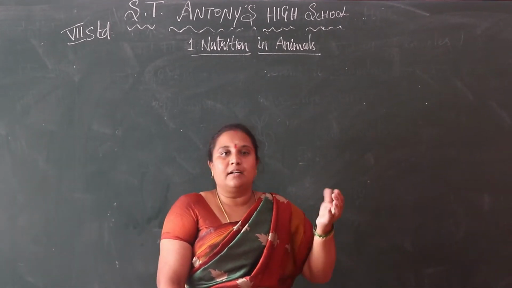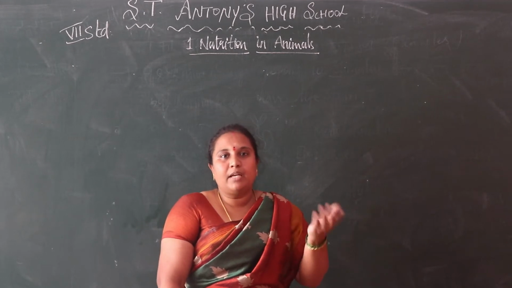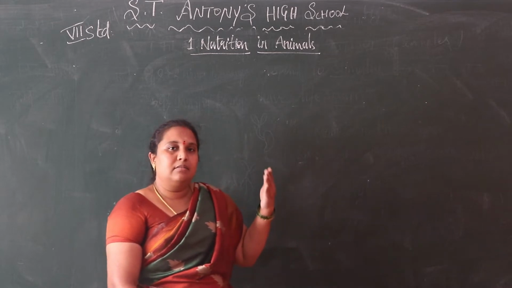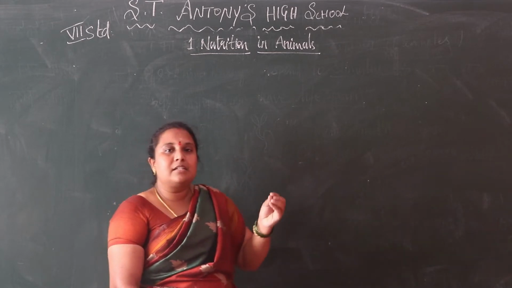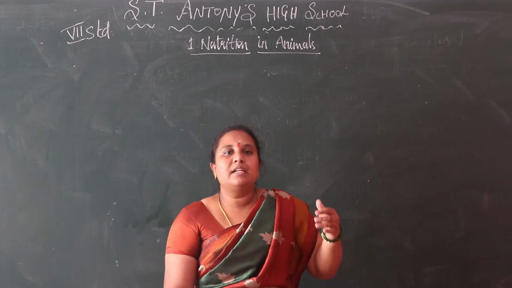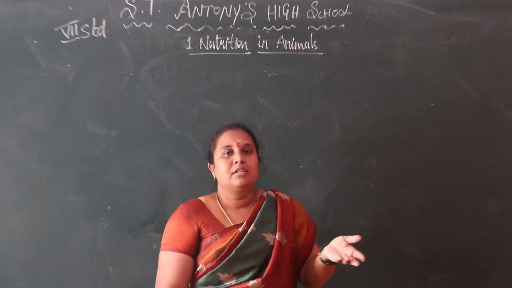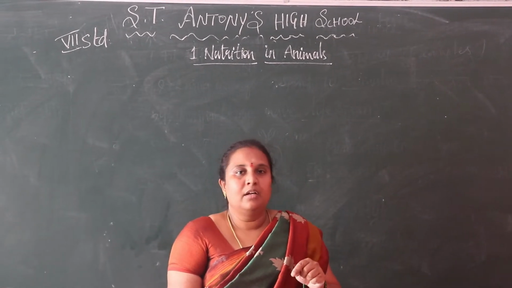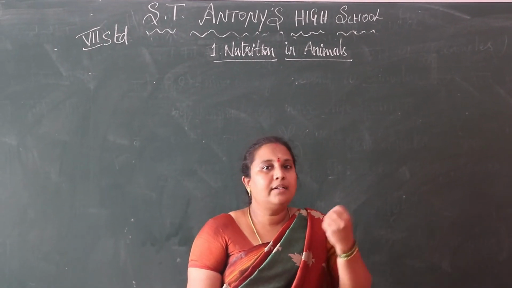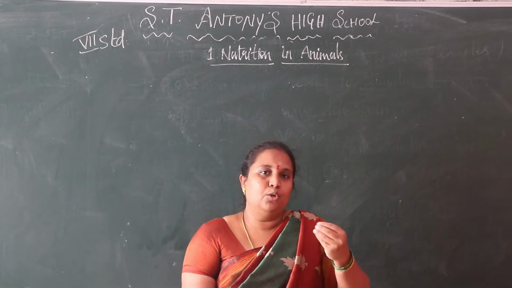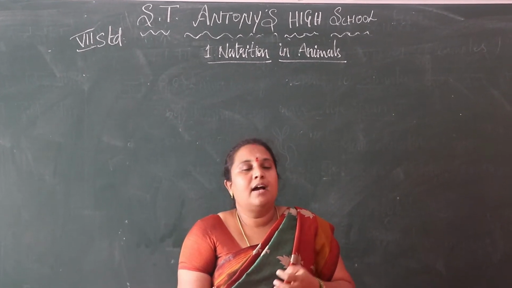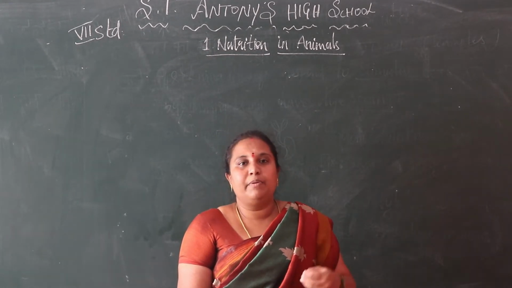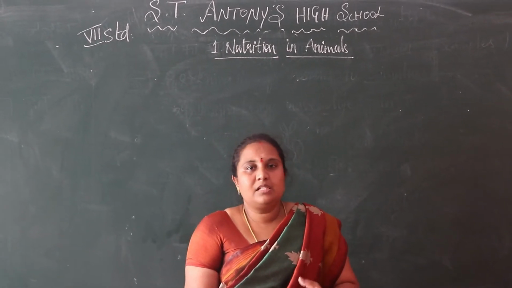In plants, some plants make their own food, which we can say is autotrophic nutrition. Animals depend upon other things, so we can say it is heterotrophic nutrition. So here the mode of taking food is nutrition. After we take food, how do human beings digest the food and excrete it? Let us see this deeply in this lesson.